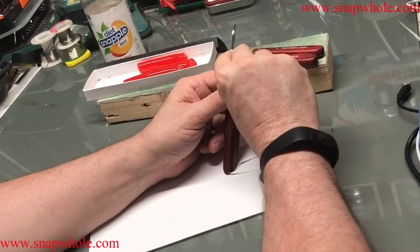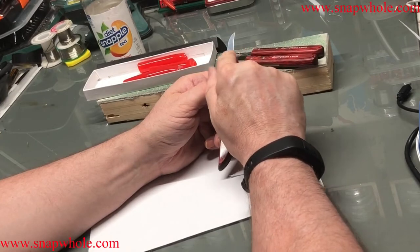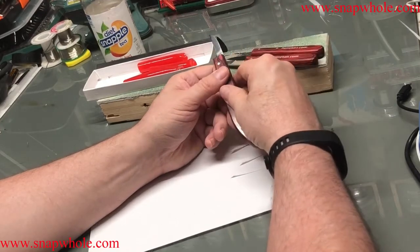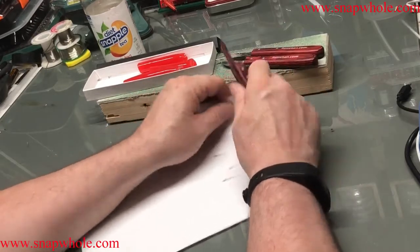Now I do notice that the back of this is pretty thick, so it's a stronger knife, but it's almost a complete flat grind. It's a flat grind right up to the very edge. So probably would call it a flat grind, but it might be just a little less than a full flat grind. Kind of like this.